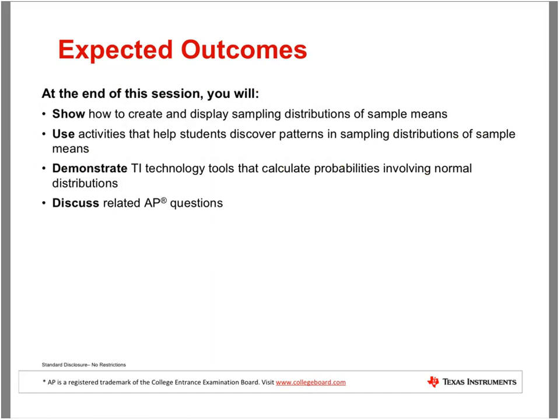We're hoping by the time we're done with this session tonight, you'll be able to both create and display sampling distributions. It doesn't matter which technology you've used. If you use the 84 or the Nspire, you'll be able to do that in your classroom. We're going to actually show you some activities that you can use to help students discover these, and we hope that they're activities that you can then take back, and if you want to, you can use them tomorrow or you can use them next year.